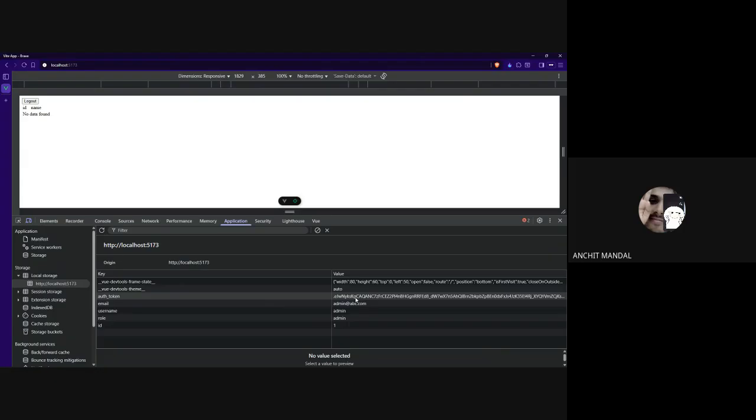So the full app will be leaked to anybody who is having this token. If an attacker tries to do some stuff, he can use this token to access not only the frontend, but also the backend.